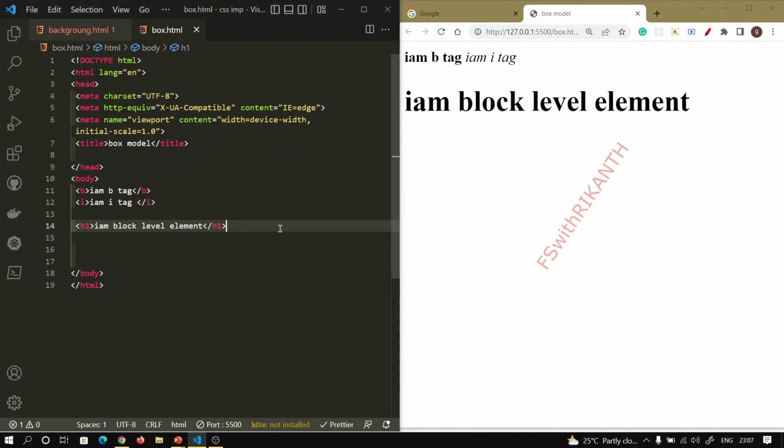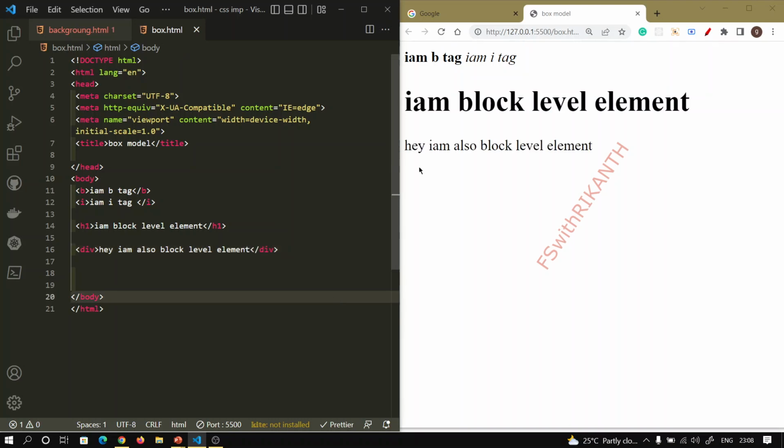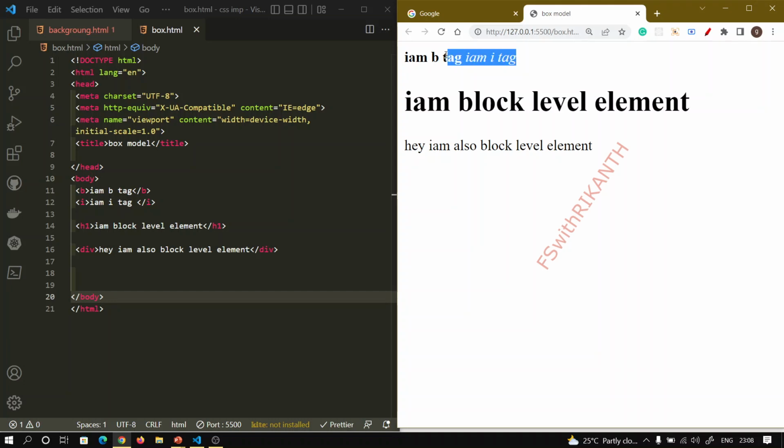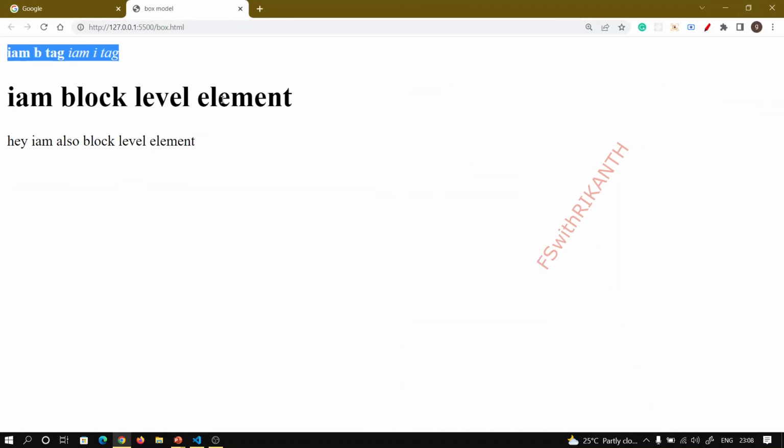When I take one more tag here, a div tag, "I am also a block level element," then it jumps to the next line, right? But this b tag and i tag are side by side. Why? Because these two tags are inline elements. They never occupy the entire width of the browser.